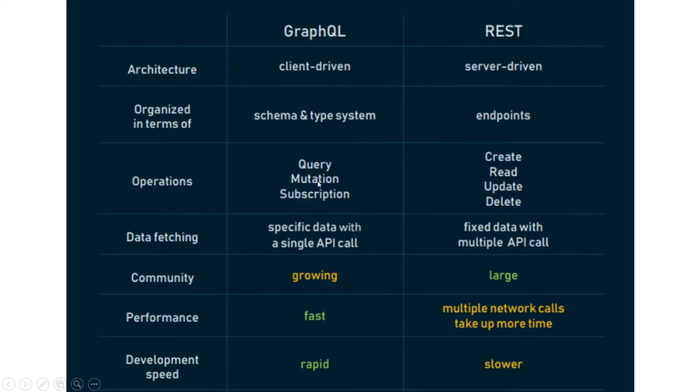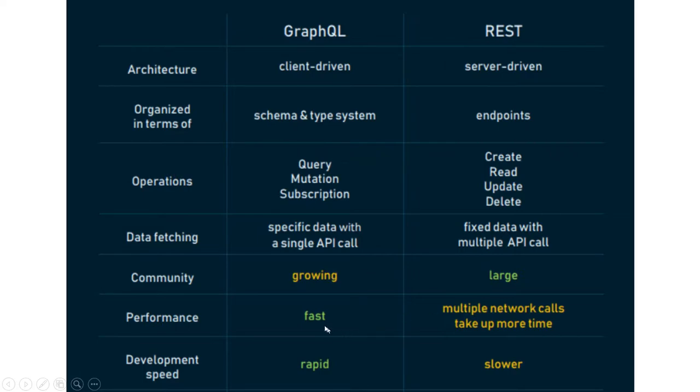We can do the same operations, but the naming conventions are different. GraphQL says query, mutation, subscription. On REST we say CRUD. Data fetching is a single API call, versus fixed multiple API calls. The community is still growing for GraphQL, and REST is already huge.